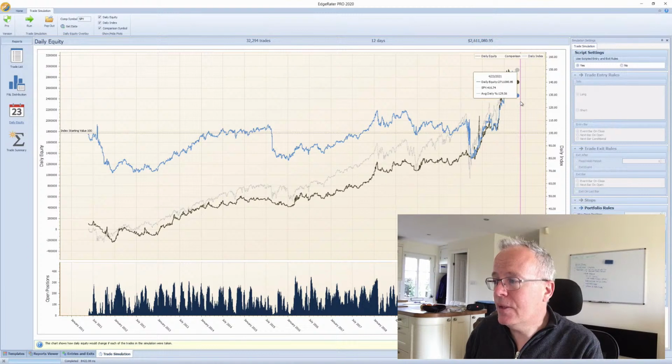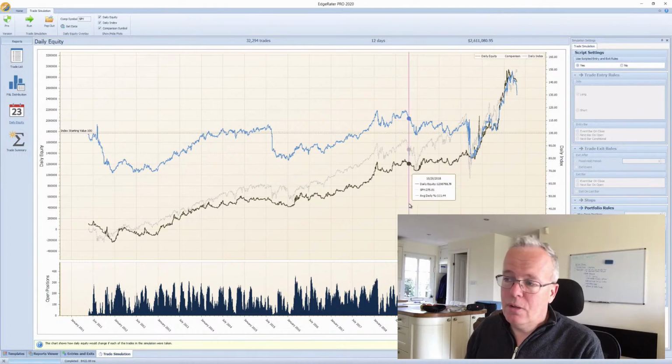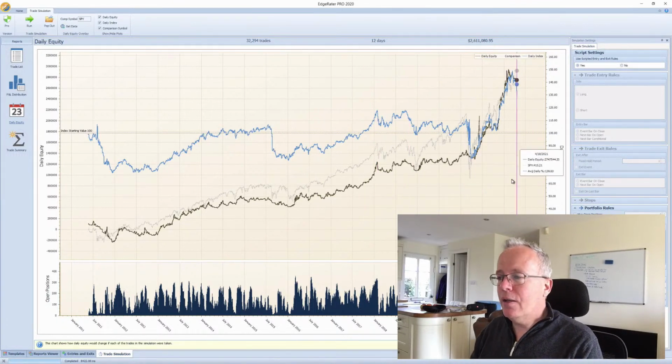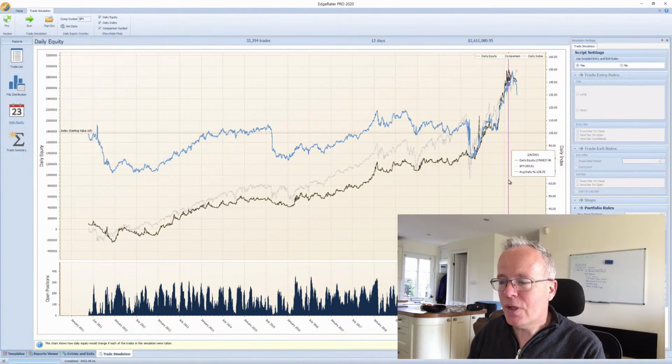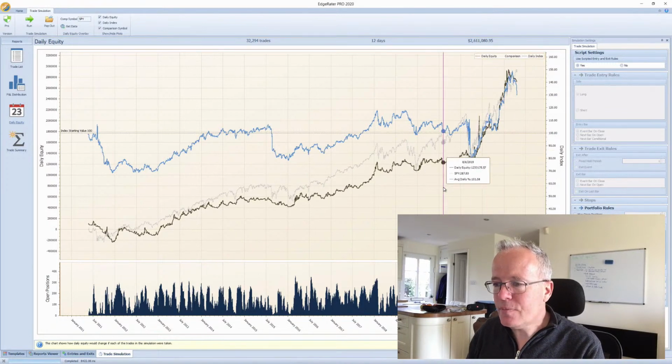And currently it's above water, but that's 10 years of many trades. So I think in general what you'll find is you're not going to find a strategy that works well over all stocks over all time frames. That's something you will find when you start to do more testing.